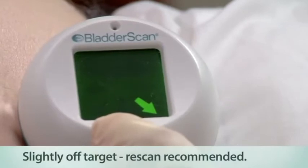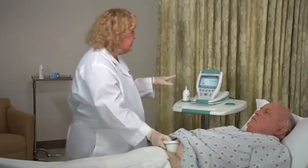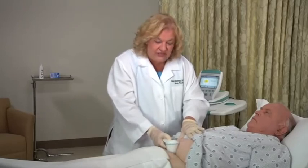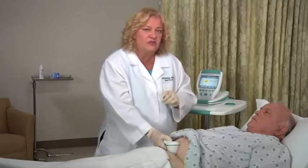A solid arrow means you are slightly off target. A flashing arrow means you are significantly off target. The console will confirm that the bladder is off target from the crosshairs and an arrow will point in the direction of the bladder. Note that the 12 o'clock position on the console target coincides with the orientation of the patient's head. You may also see a screen that indicates the pubic bone is inside the ultrasound cone. If this occurs, you may want to re-aim and re-scan, as there is a possibility that the pubic bone is obscuring some of the bladder. By re-aiming, you can ensure that you have captured the bladder fully inside the ultrasound cone.